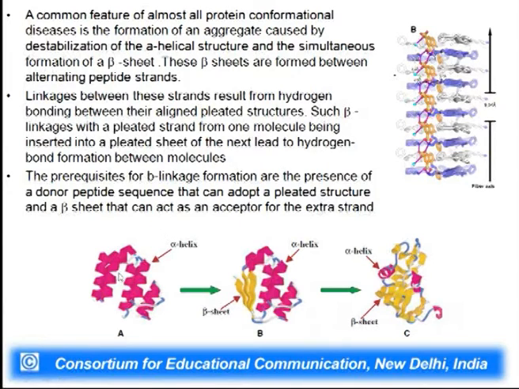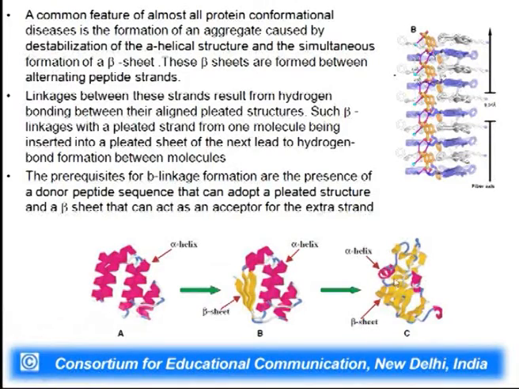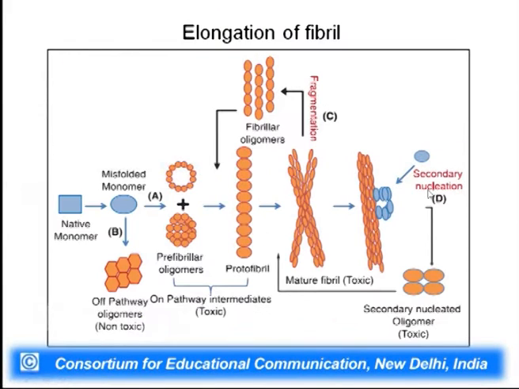See here in this diagram, you have an entirely alpha helical protein which undergoes such a conformational change caused by either chemical changes, environmental stress, oxidative stress or mutation in its primary structure, that it results in a beta sheet, and this beta sheet further causes more and more of the alpha helical structure to become beta sheet, and this will tend to form beta sheet-like aggregates and fibrils.